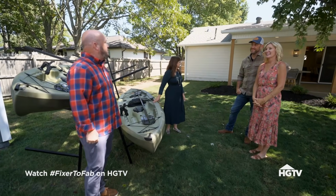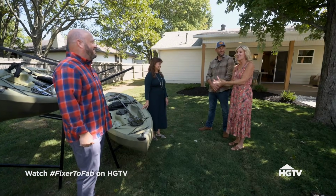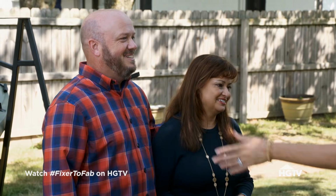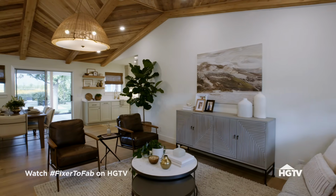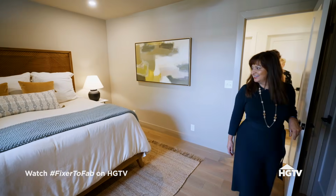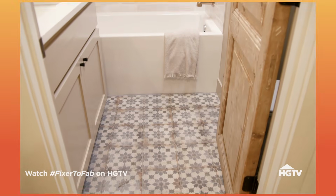I couldn't have imagined everything that you were able to do. We're just excited for you both to have this home together to start this new season of life. We feel very honored. Enjoy your space. It's time to go get your family. It's so incredible to think that they reconnected after so long. Look how beautiful this is. It's gorgeous. And now here they are in our town, and we got to be a part of their story and this new chapter in their lives together in this home. Look at my tile floor.